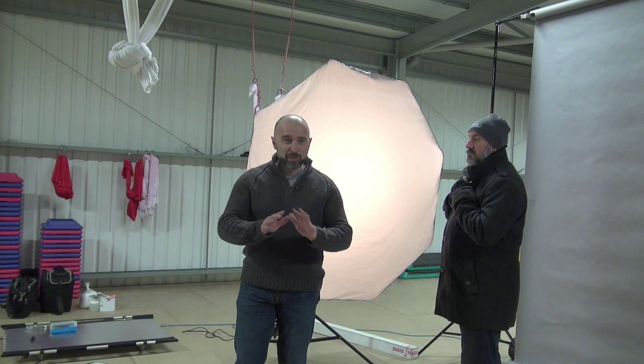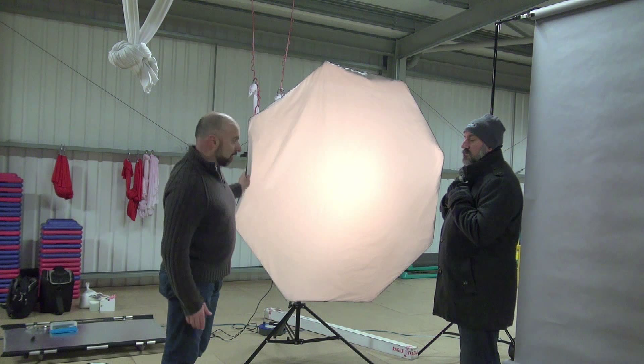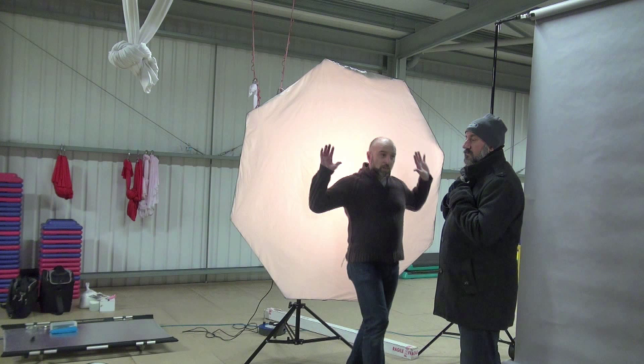Now that's called cross lighting, used to be called Rembrandt lighting, and it's really simple so I just thought I'd show you that now. Here we've got my friend Brian, just a simple grey backdrop, and we've got the large octa here from Elinchrom — this is the 175 octa. What I've got with this is it's literally side-on to Brian, so all the light is going to come straight onto the side of him here.